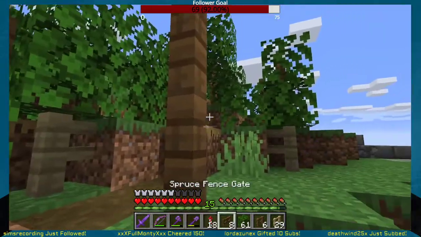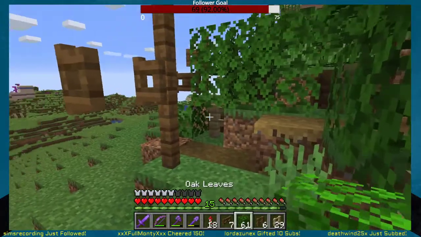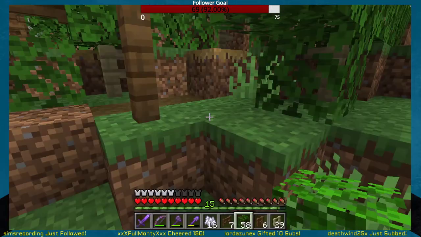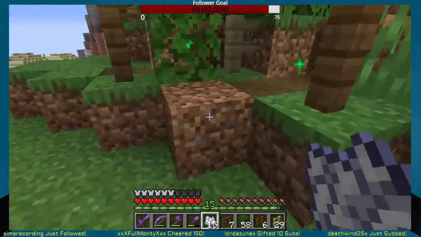These fences are going to be the death of me. There. If I could just remember which way they actually went, this wouldn't even be a problem. All right, let's get some bone meal here. Get some grass growing. I'll let two grow there.